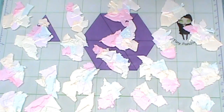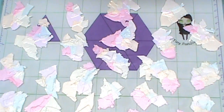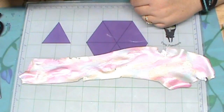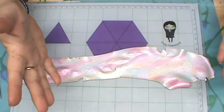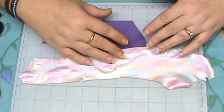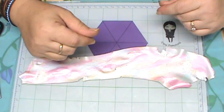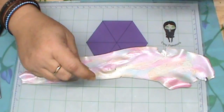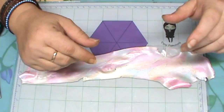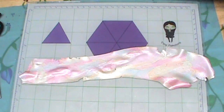So I totally missed after I finish rolling it with the roller and then getting it off the table and running it through the pasta machine. Here's after I've ran it through the pasta machine, and you can see how the colors have mixed. And I have several sheets that I ran through. I cut it into 4s because I filled my whole Tiny Pandora glass mat, so I had to do it in 4 sections.